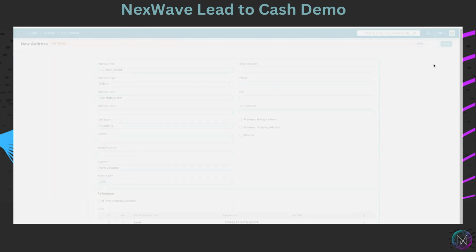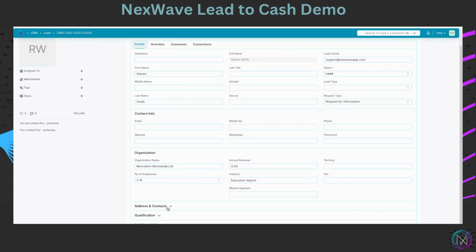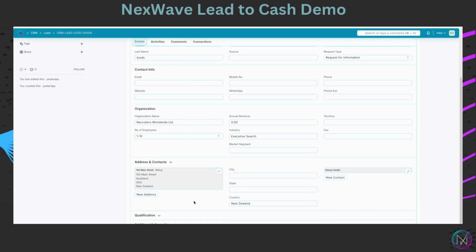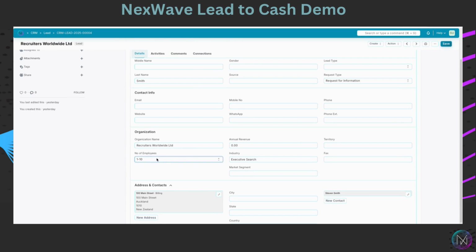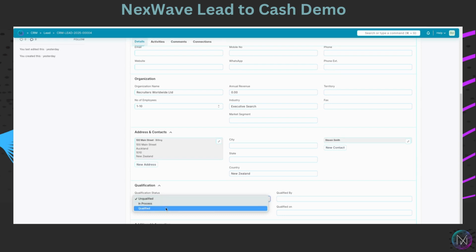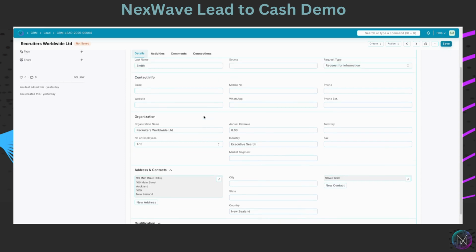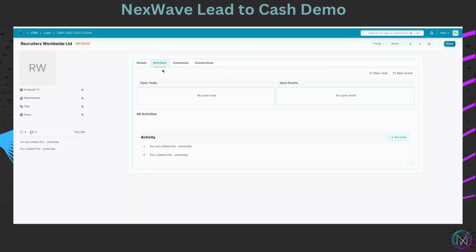You can also classify your lead as qualified. In addition, you can record your activities and events with the lead to ensure you are working efficiently.